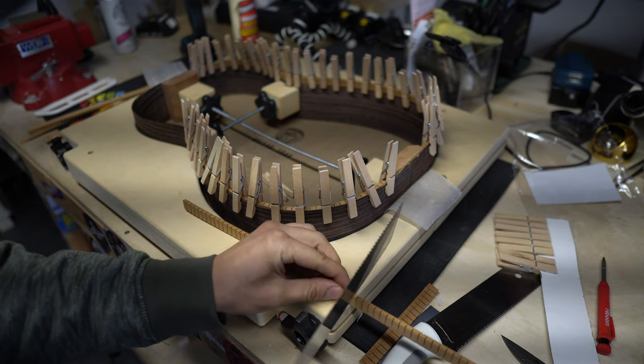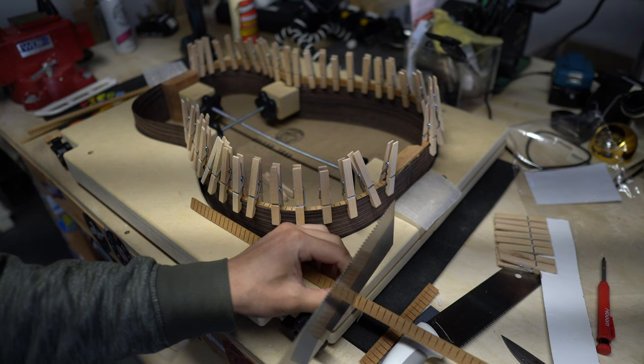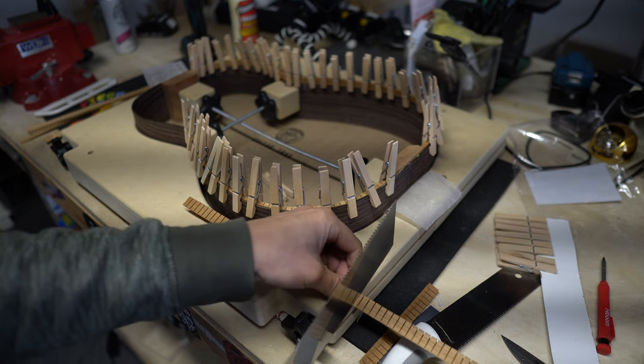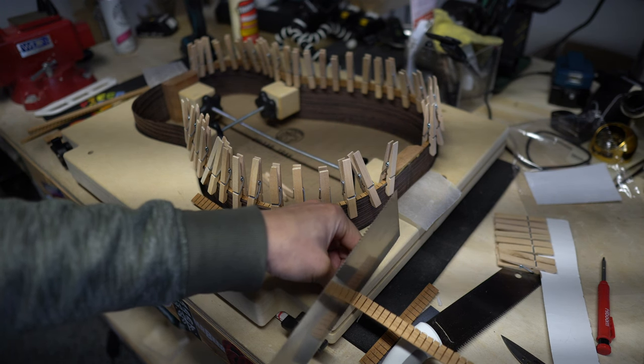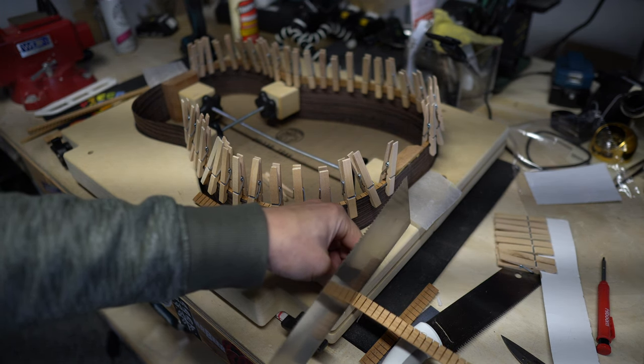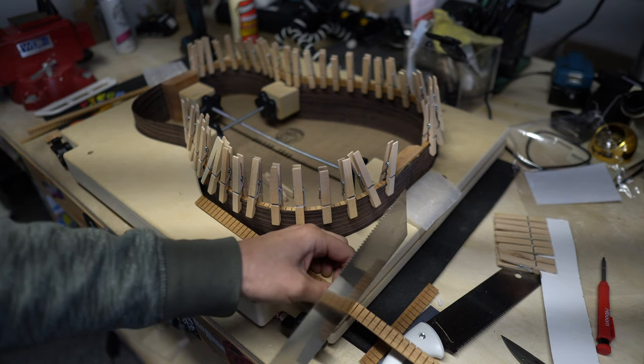We are on to the kerfing stage, or installation, rather. Kerfing is this long strip of thin wood. It's been slotted to accommodate the curves of the guitar. Essentially, we'll be gluing it to the edges, and it'll give us more surface area to glue the tops and bottom of the guitar to.